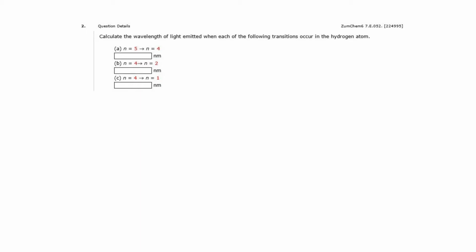Here's a classic question where they're telling us the energy transition that's occurring in a given type of atom and asking you to calculate the wavelength of light emitted. And then from that, they could ask things like, is it in the visible spectrum or infrared or ultraviolet light? What type of radiation is it? Well, here they just want you to calculate the wavelength in nanometers.